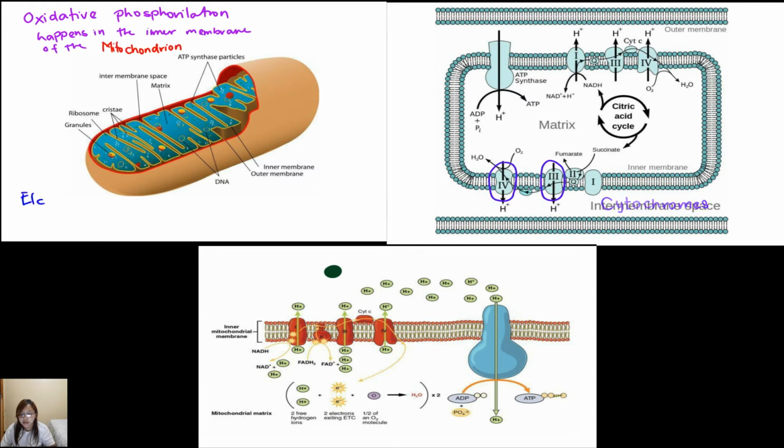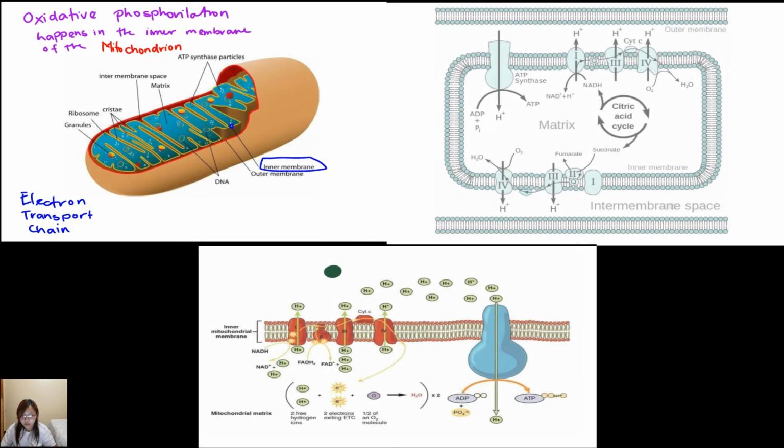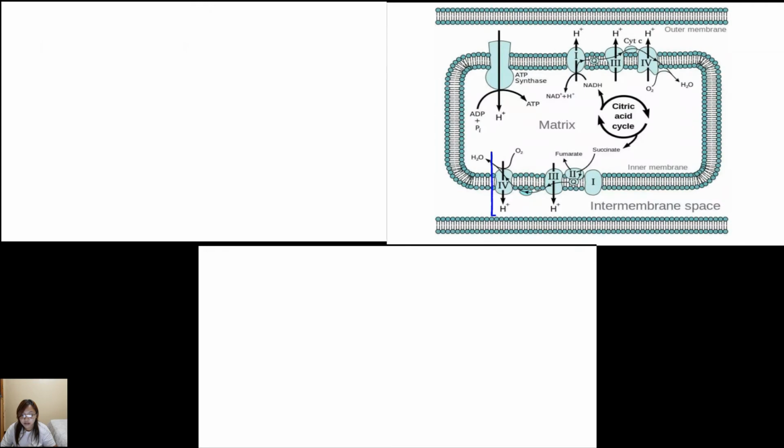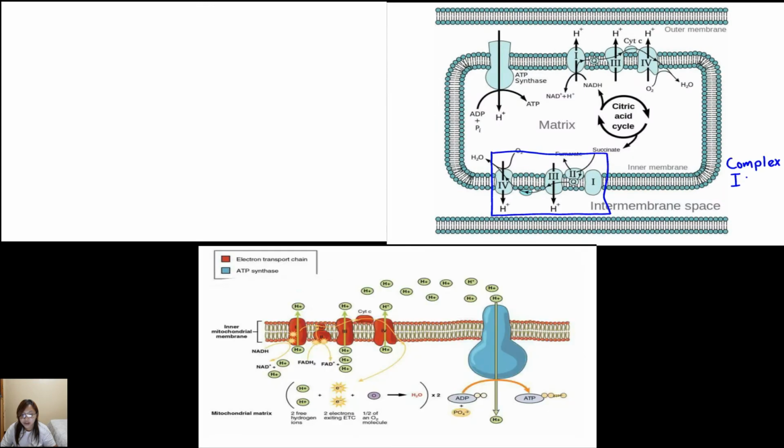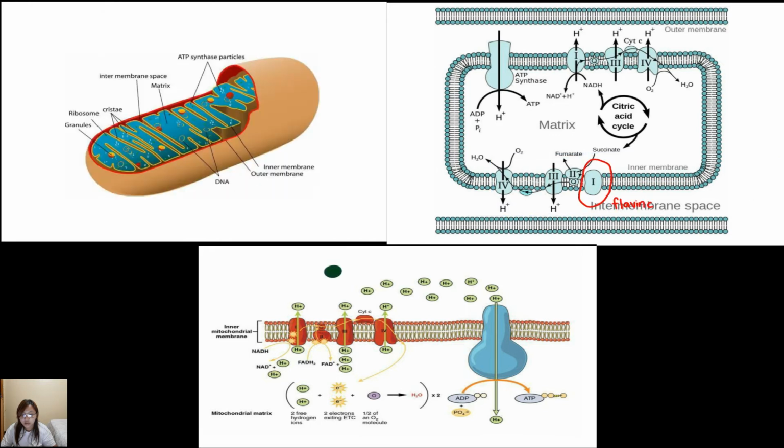For step 8, conversion of succinate to fumarate. Succinate is oxidized by succinate dehydrogenase to fumarate. This reaction results in the production of FADH2. For step 9, formation of malate. The enzyme fumarase catalyzes the conversion of fumarate to malate with the addition of H2O.